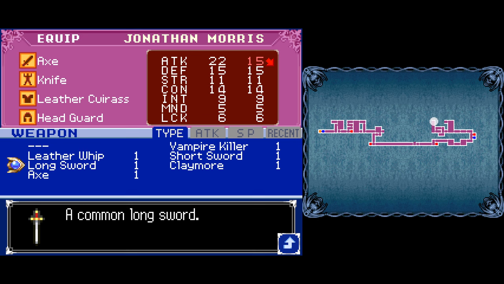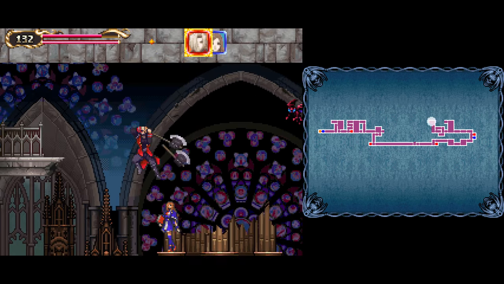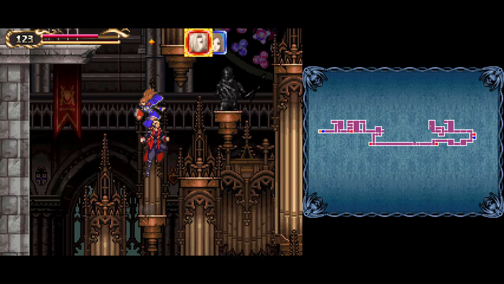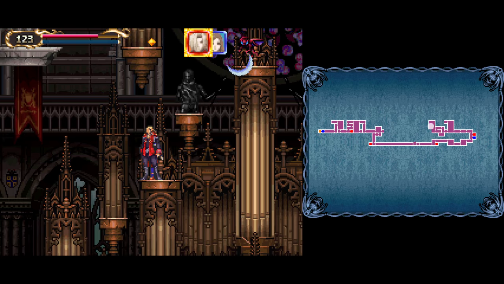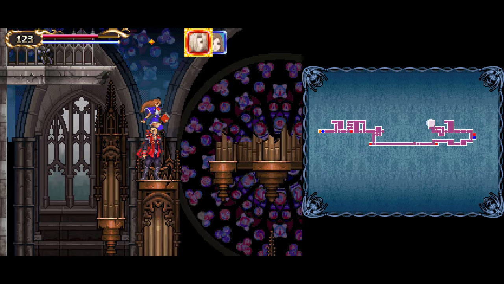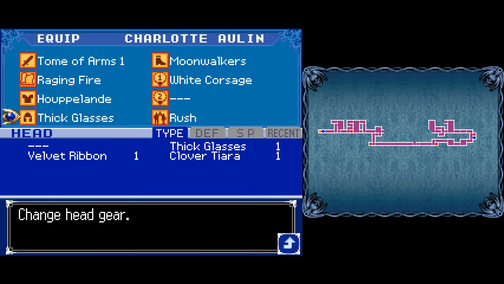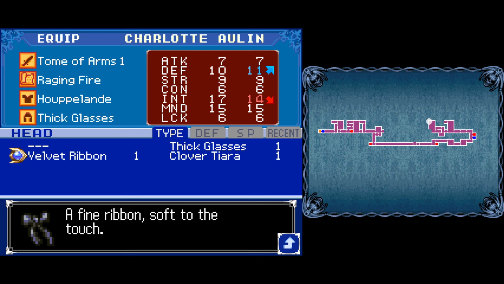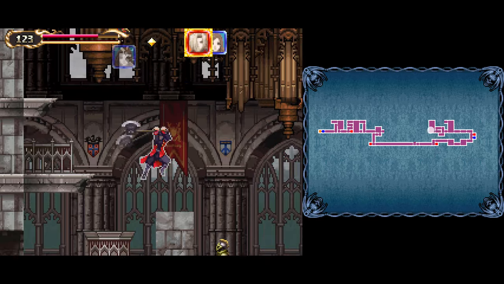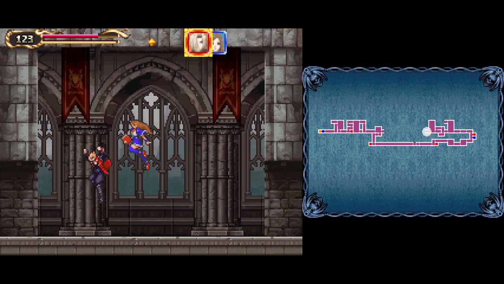I'll strike a balance between damage and speed. At the moment, I'll stick to axe because that's like a pretty big damage boost. Yeah, let's stick to magic being high. That's honestly what got me out of that last boss fight, was her magic being strong.